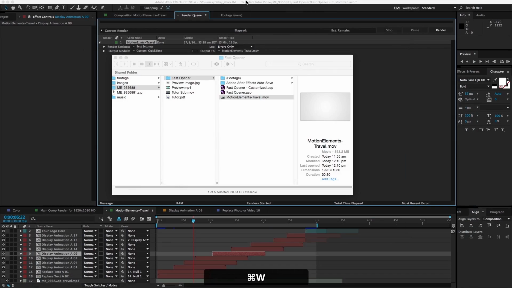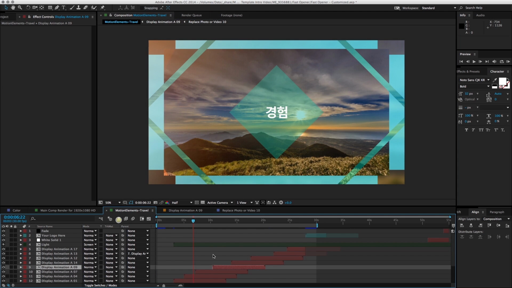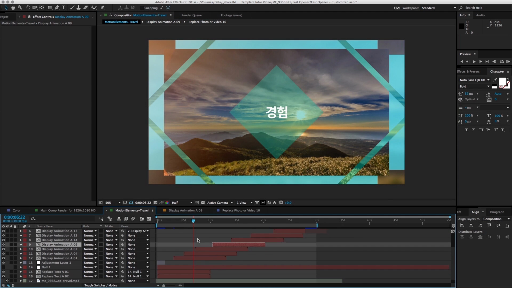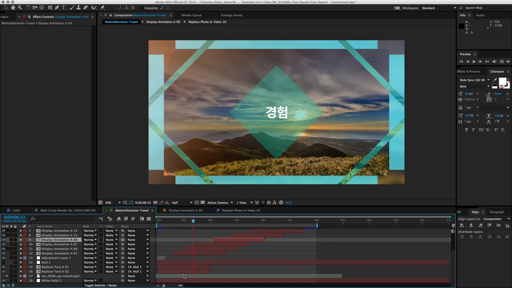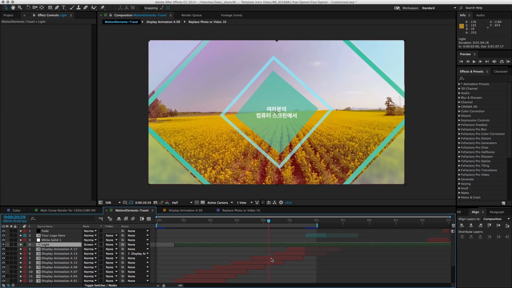And there you go. There are other advanced things that I won't cover, as this is just an overview of what you can achieve using an After Effects template. But do feel free to explore the template. You can unshine the layers and see what exactly goes into a particular template. If you don't like something, you can turn off the layer to see what it does, or even solo it. For example, this light here, we can adjust by applying effects and using null objects and so on.